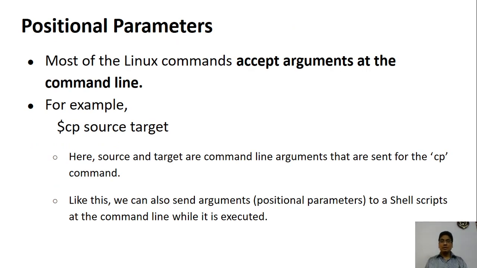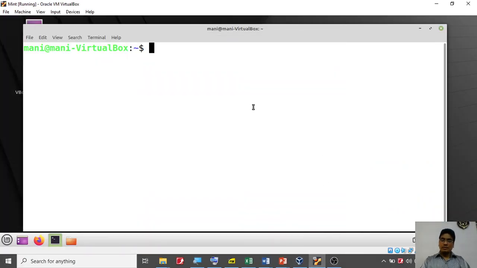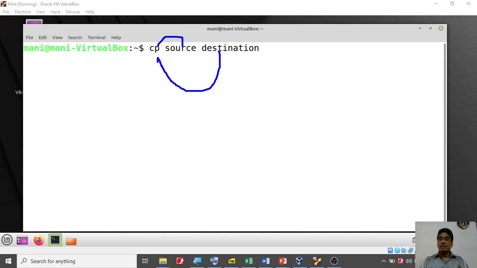Now the next thing you can think of is the command that you are writing. When you use a command such as cat myfile.txt, or you might have written copy, source file name and destination file name, this is the command, and these are the arguments that are passed to the command from the command line. These are the arguments that are passed to the same command.